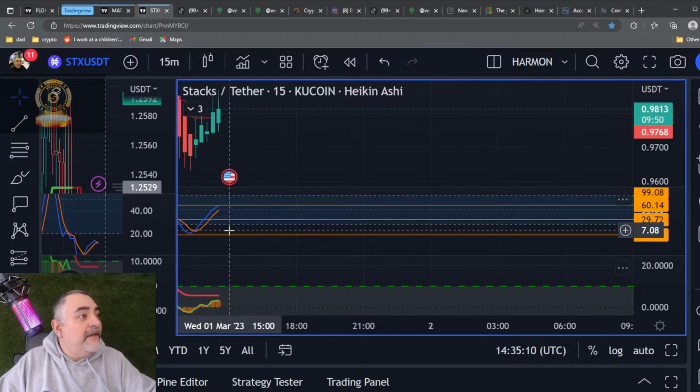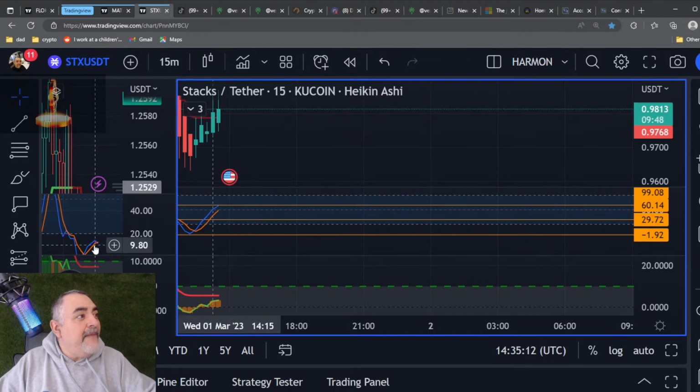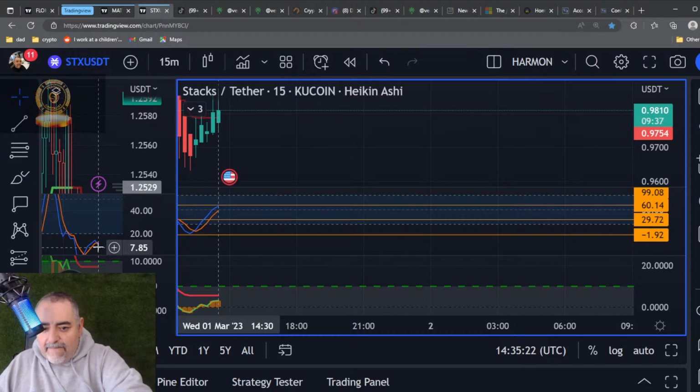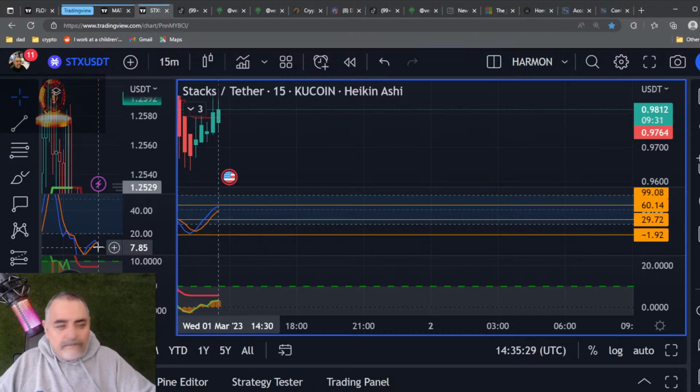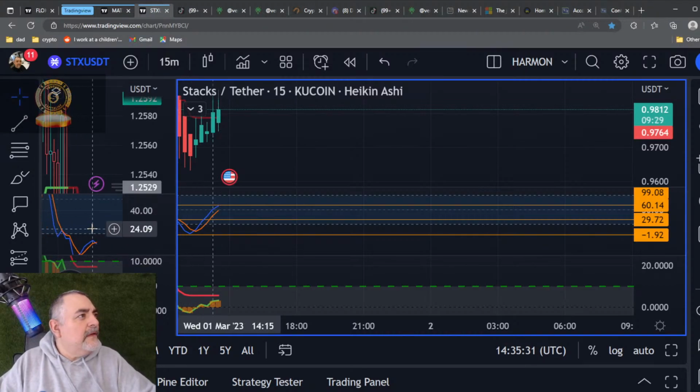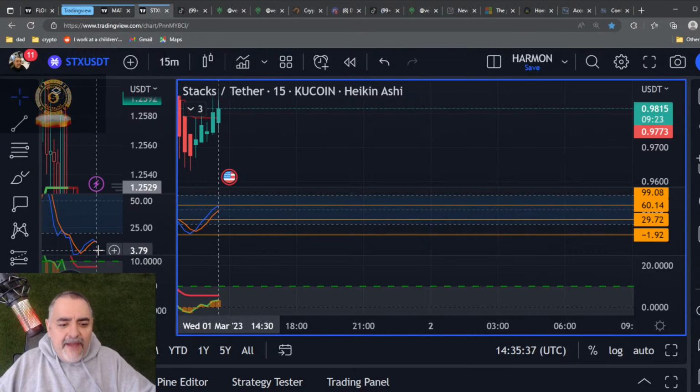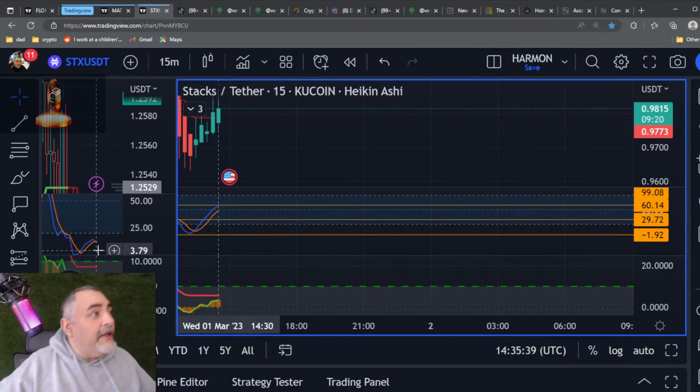All right, so Stacks is getting ready. Matic looks like it's already starting to short here. Matic is bouncing down on the RSI. It looks like it wants to start. We're pretty close here, man.